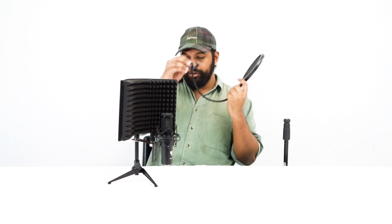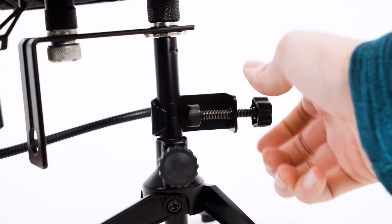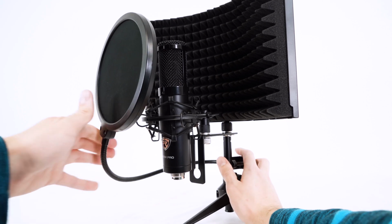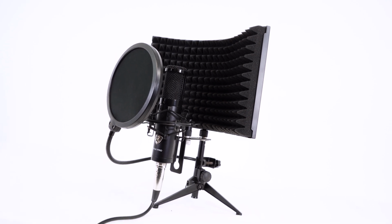The best way to add it with the RockShield 1 is to take this end over here and tighten it right on the stand for the RockShield 1. And then when you're ready to use it, you just pull it right in front of the condenser microphone. The last step would be to plug in your microphone cable and then into your interface or whatever you're using.